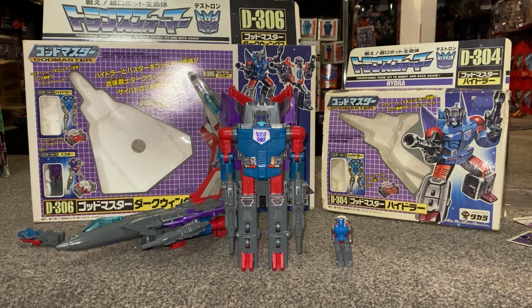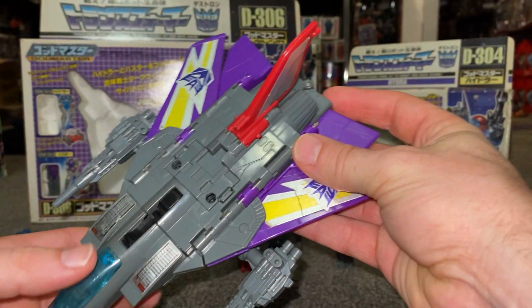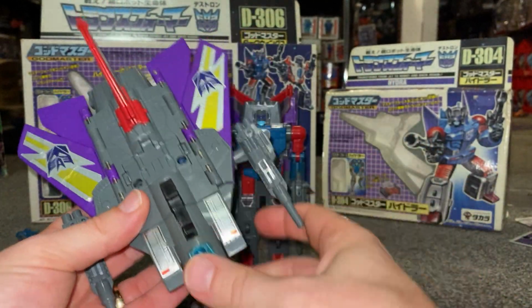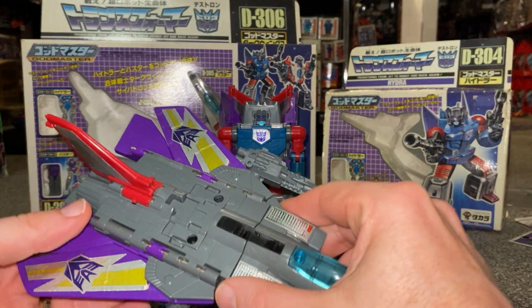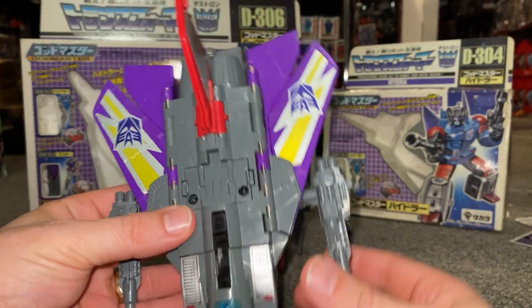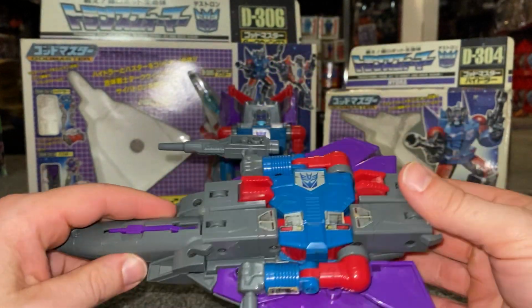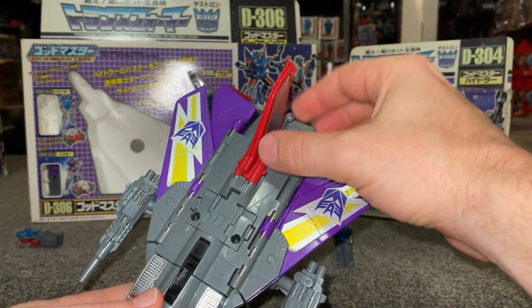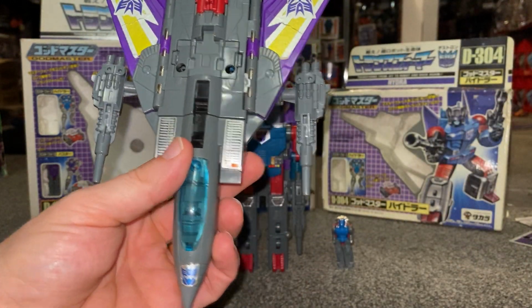Right, let's have a look at him in his alternate mode. And there we go. And again, this is very similar to the Hasbro. The funny thing is that they seem to have transposed the jets over. So basically with Hydra, the difference between this guy and the Hasbro version was more in the robot mode. There was only a tiny bit of difference when it was in the jet, as you can see in the tail. Otherwise everything is exactly the same.